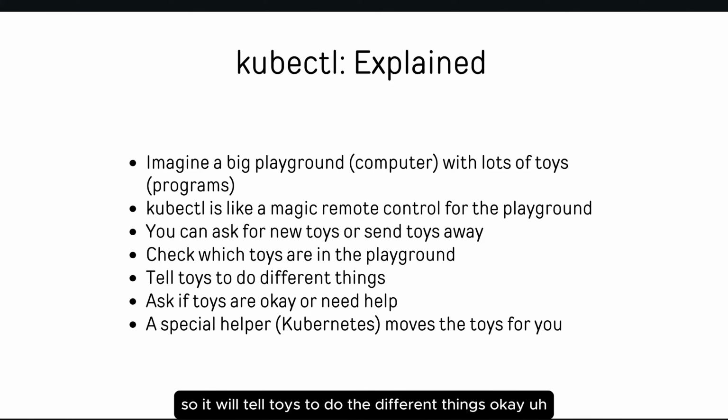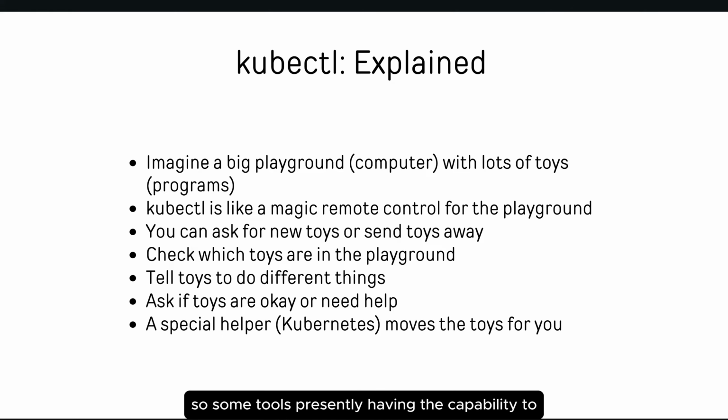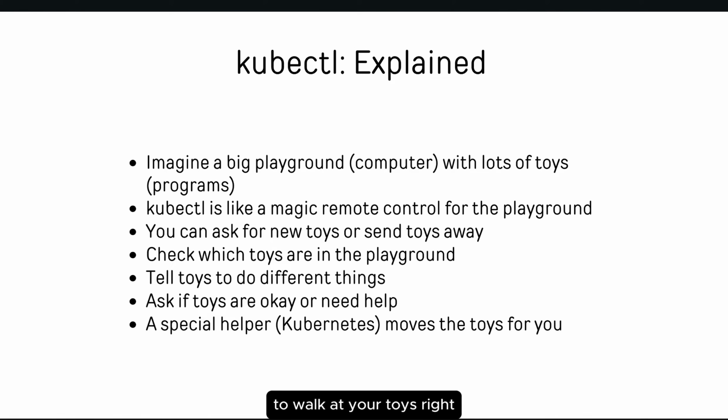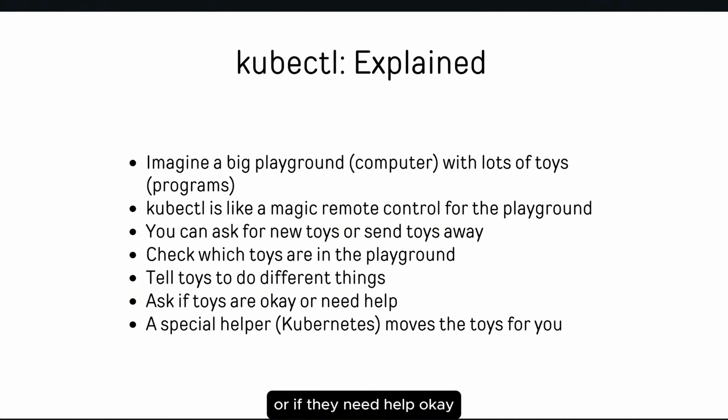It will tell the toys to do different things, like running or jumping. Some toys presently have the capability to walk, right? Like that, with the help of the remote control, kubectl also works to make the toys walk, run, and whatever else they can do. You can also ask the toys if they are okay or if they need help.